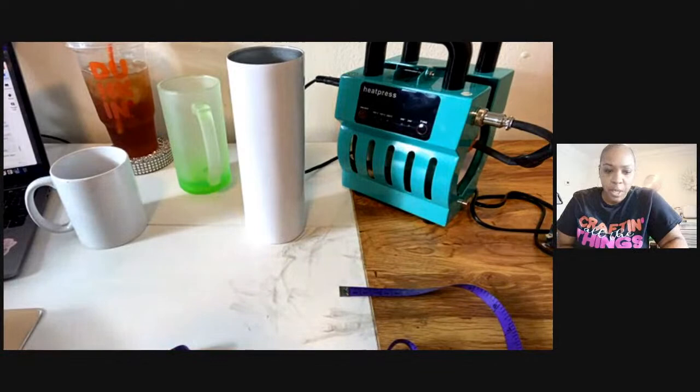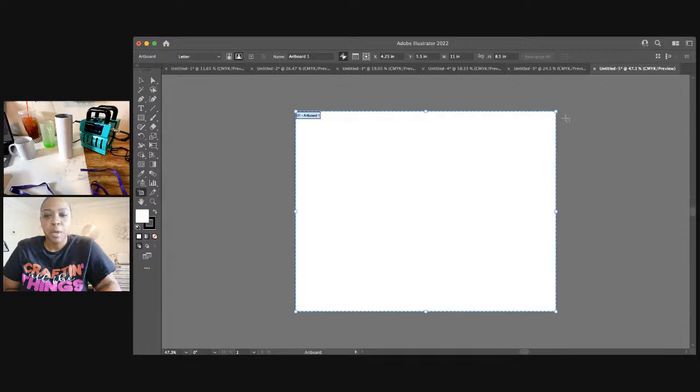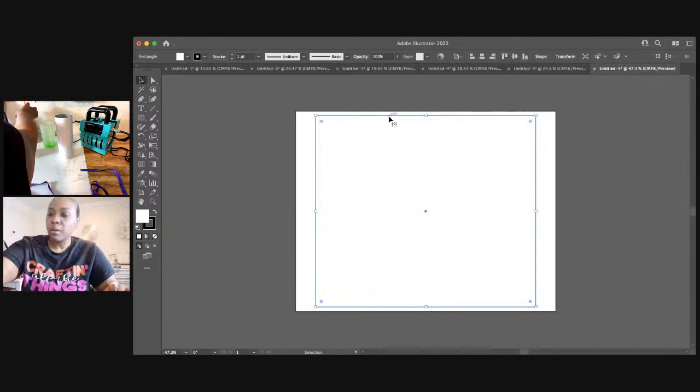So let me head back over at the stream again. And so all I'm going to do now is I'm going to go to properties. You guys probably can't see this part, but I'm going to turn this into landscape. And now I'm going to draw my square. And the square is going to be 9.3 by 8.125. Okay. So this is just the square template that I'm using. Because this is a straight tumbler, it's not tapered, this is going to be perfectly fine.